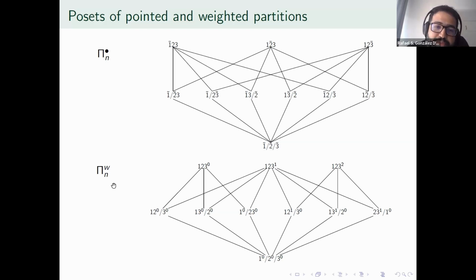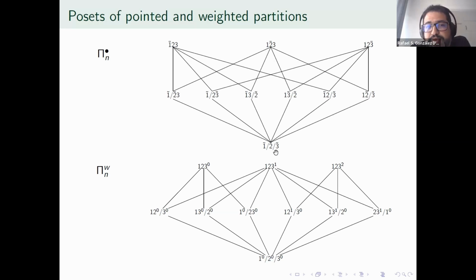And then there is another poset very closely related to it, called the poset of weighted partitions. Now they have a weight, and when I merge two blocks, I add the weights, and then I can decide to add one more. So for example, I add 1 and 2, they have weight 0, I can stay there, or I can add one more and get here. I merge these two blocks, and I get either here or here, okay? If you look quickly at these two posets, they look kind of the same, but they are not. They are non-isomorphic. For example, in the middle, you have here an interval that has 4 covering relations, but here it has 6 cover relations.